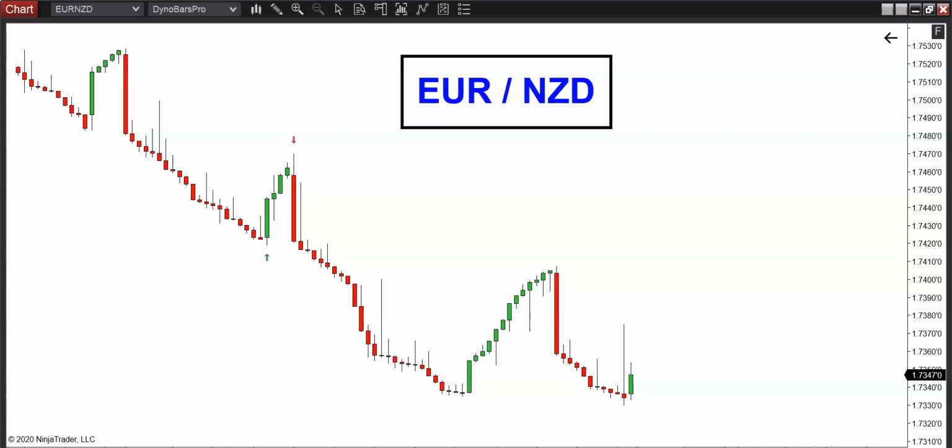So now, moment of truth. Let's go back to the Dino Bars chart. What happened now on this short signal? Did we get the same pattern of 3 dots? And if so, how is the trend line being drawn? Well, let's take a look.